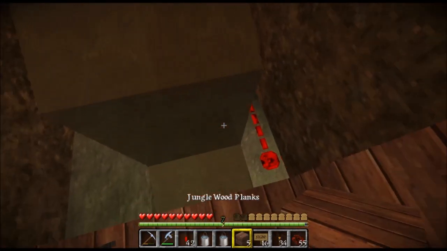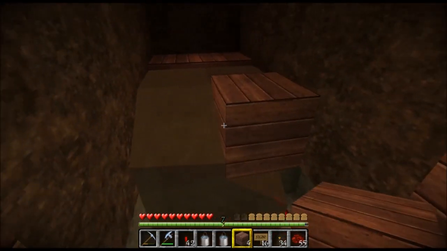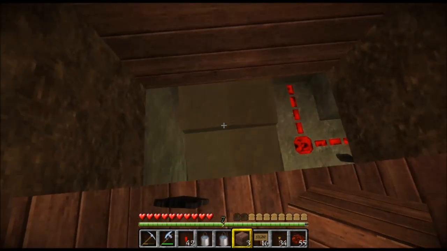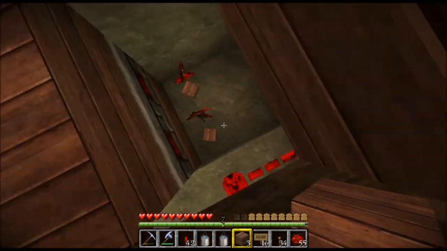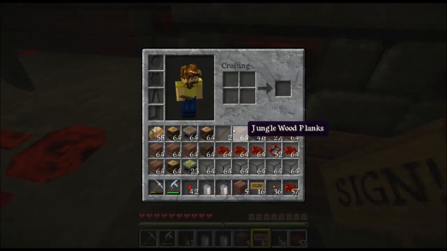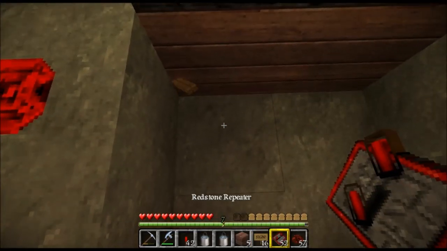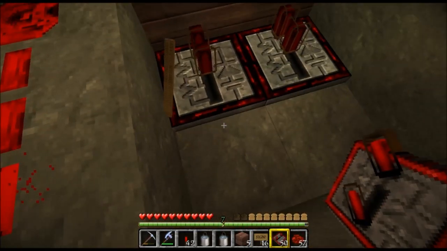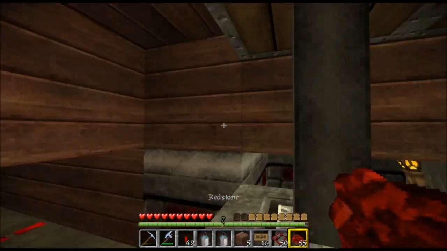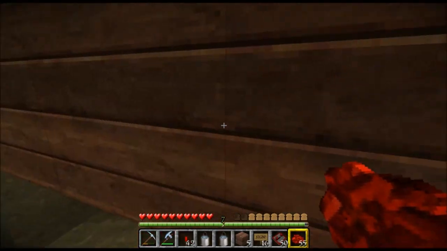Oh, no. I've done a stupid mistake. Cut that off. I forgot I took out the floor. Alright, give my resources back. Oh, didn't go too far, thank God. I hate when water knocks out all your redstone. Block. Alright, we need to get out of here again.